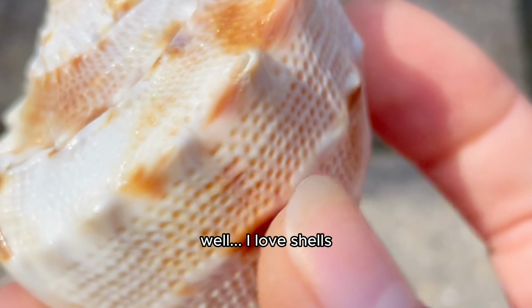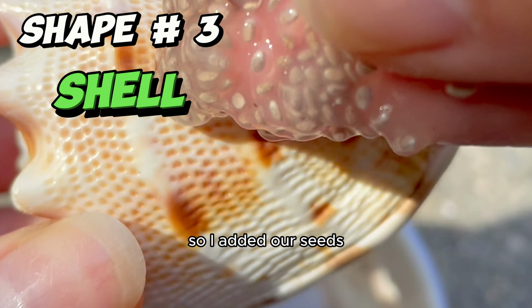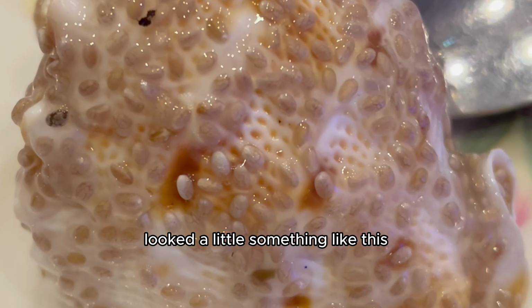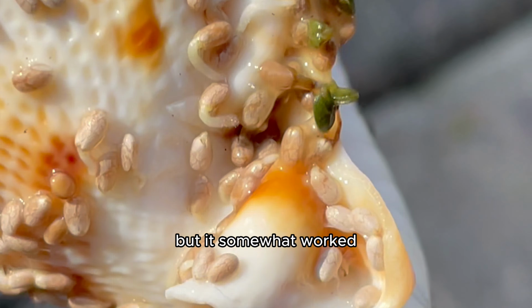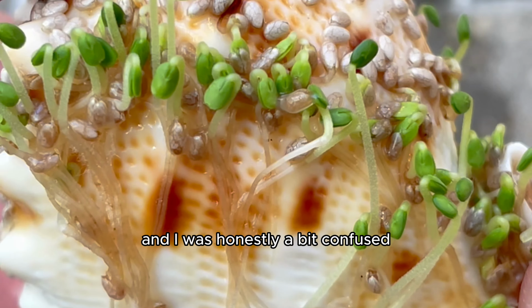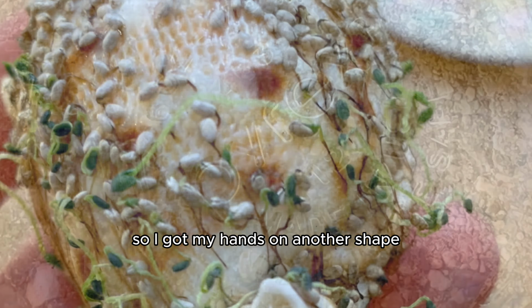Well, I love shells, and I wanted to see if I could grow a chia shell because I had some of these at home. So I added our seeds, and the progress of our little shell looked a little something like this. Not the prettiest chia shell I ever saw, but it somewhat worked. However, it wasn't as perfect as our skull, and I was honestly a bit confused. I really wanted it to work. So I got my hands on another shape.